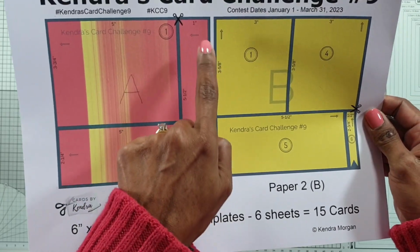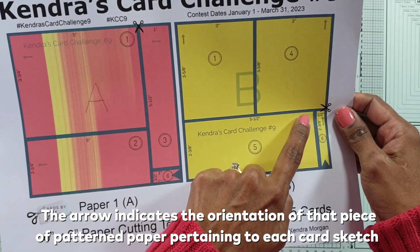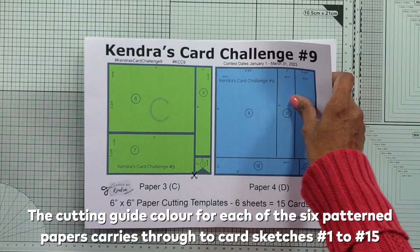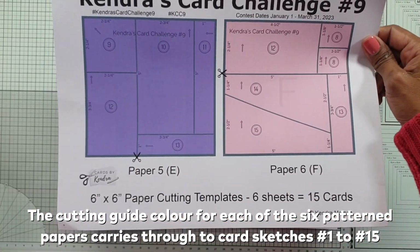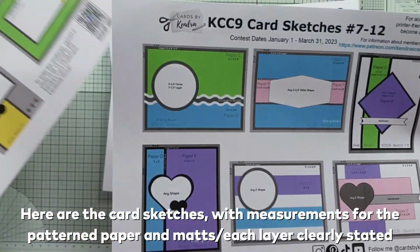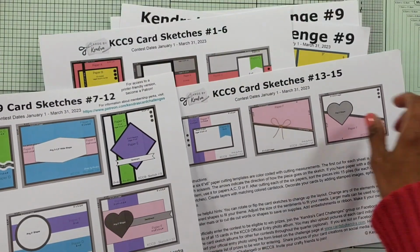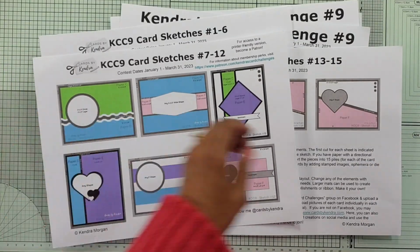It also shows you the card sketches it relates to by putting numbers against it, as well as arrows to show the direction orientation in which the piece of pattern paper should be adhered to the card sketch. It's all very clear. So there's 6 pattern papers and the cutting guides are labeled by colors from A to F. And then you've got the card sketches 1 to 15. And the cutting guide colors are on the card sketches, so you know which pattern paper relates to which card sketch. It's all very, very logical.